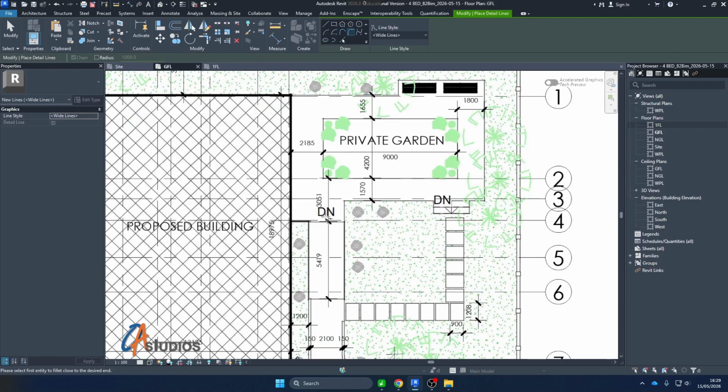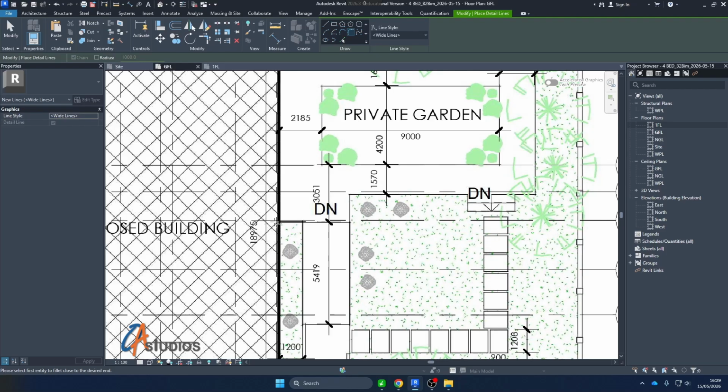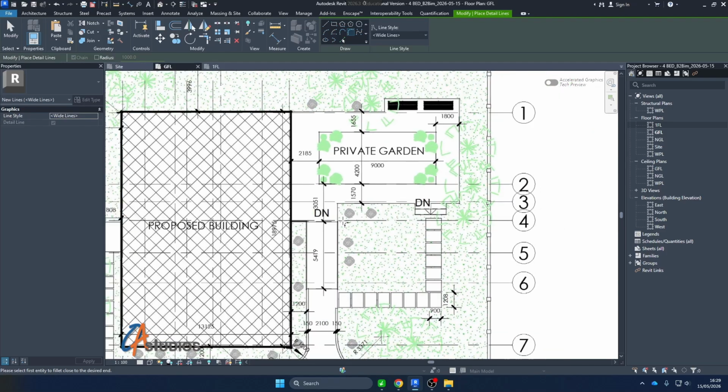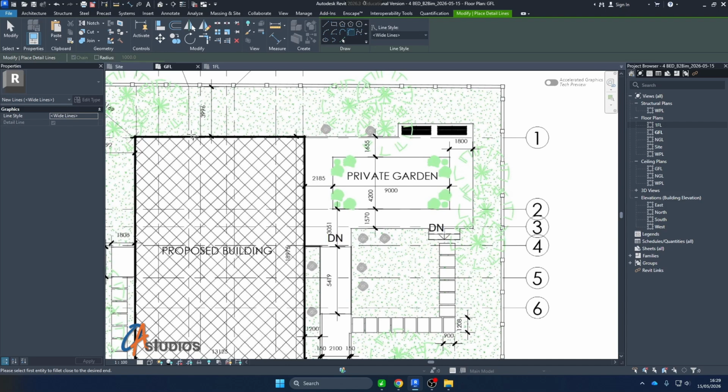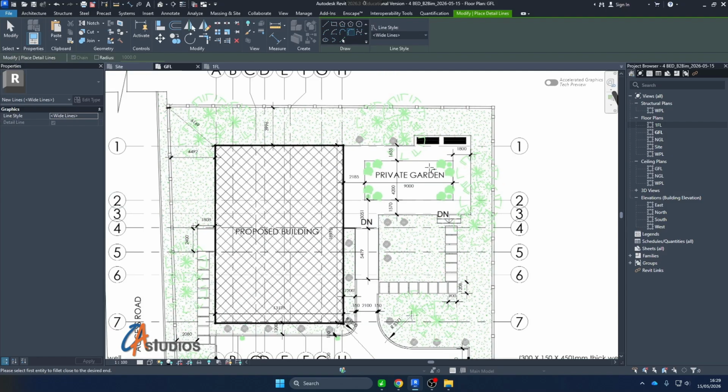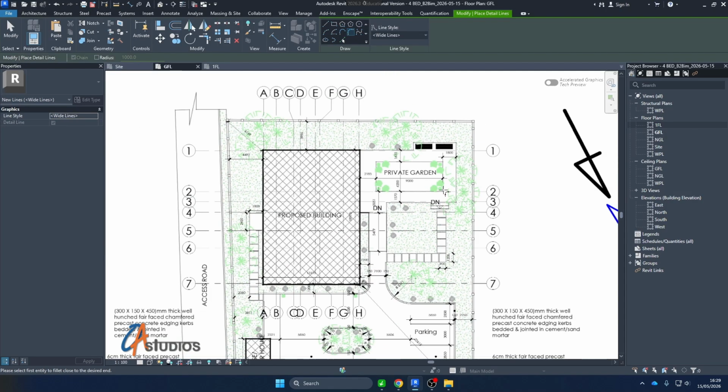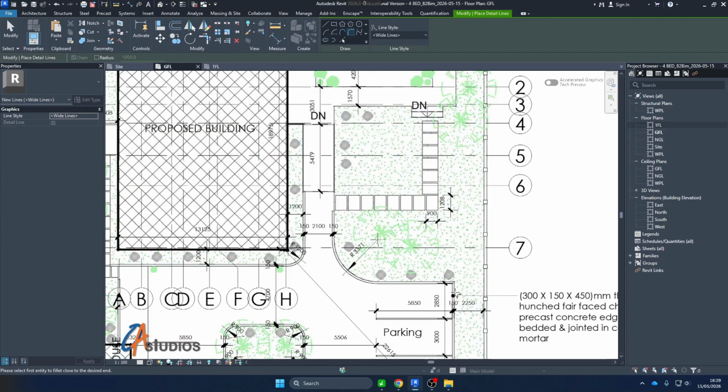So our ramp is 5.419, and from there we have our entrance and all this garden. So the garden runs from the edge of the building, and there's no dimension for this offset, but we can take it at the same level where we have this parking curb.